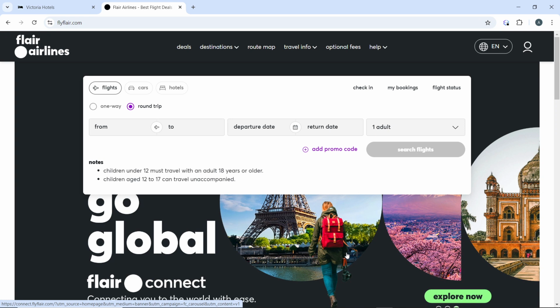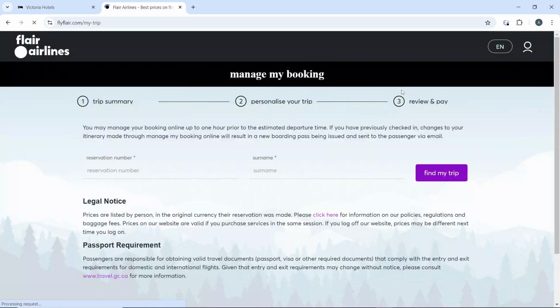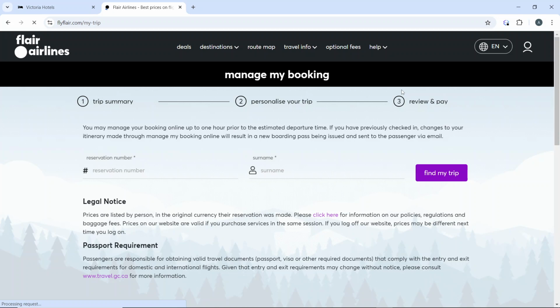So once logged in, then navigate to the my booking section, which we have in here, and that's going to take you to a window where you have all your bookings organized and where you can manage your bookings. Now, locate the flight you wish to cancel if you have your bookings. All right, so locate the flight you wish to cancel by selecting the booking from your list of reservations.